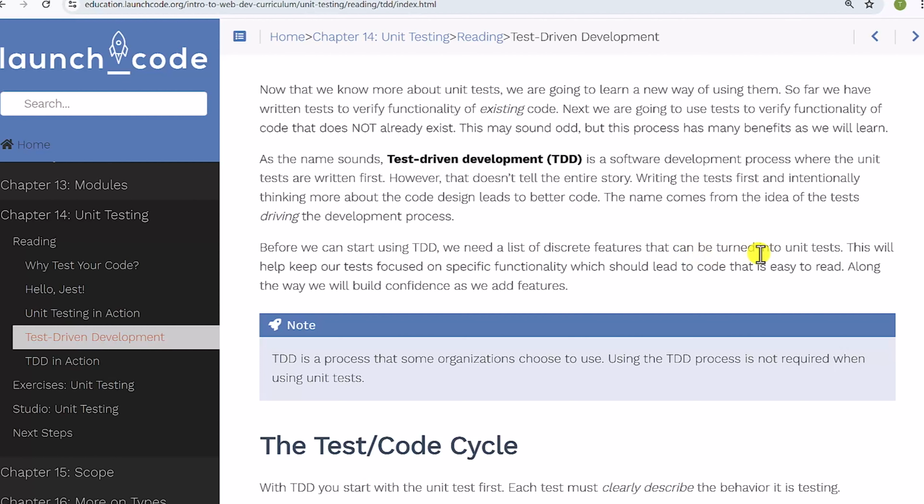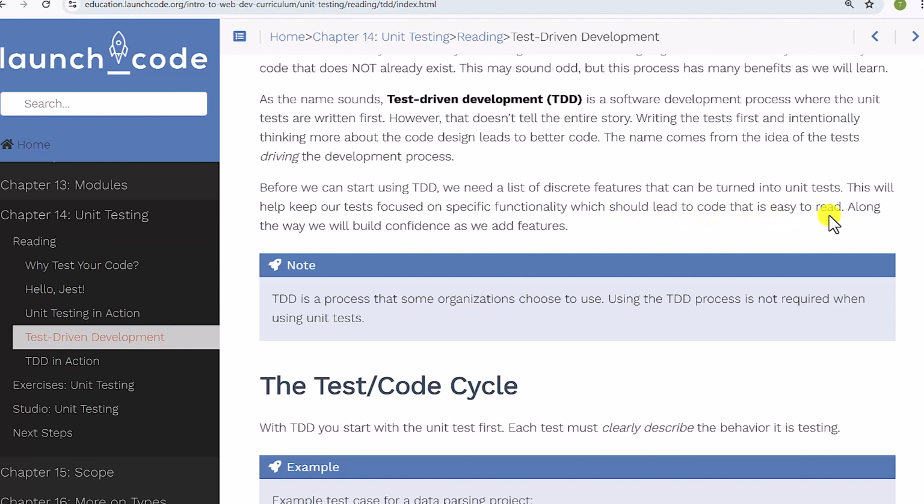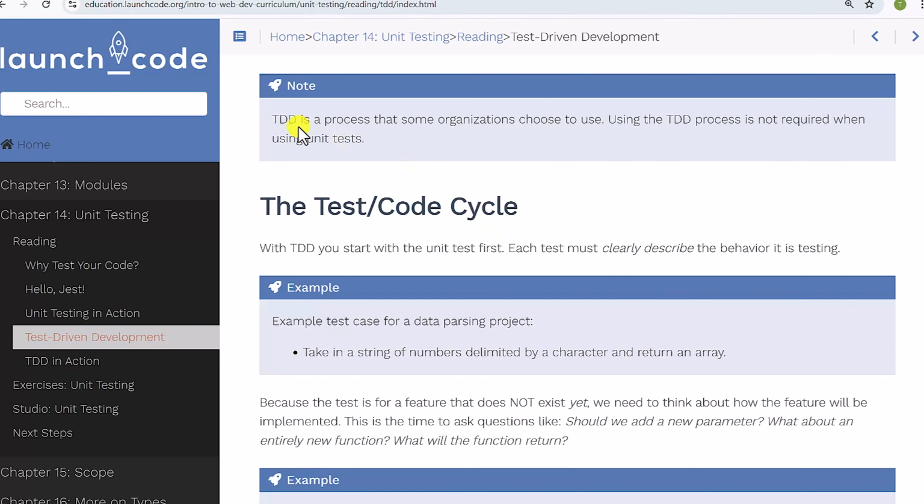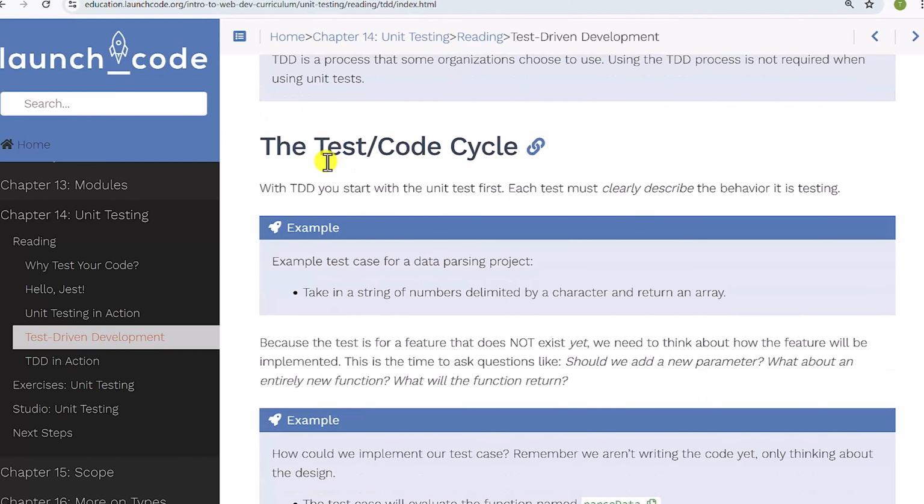This will help keep our tests focused on specific functionality, which should lead to code that is easy to read. Along the way, we will build confidence as we add features. TDD is a process that some organizations choose to use. Using the TDD process is not required when using unit tests.